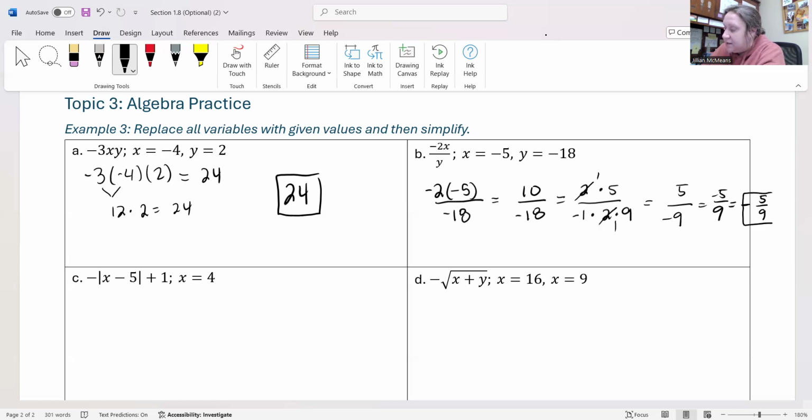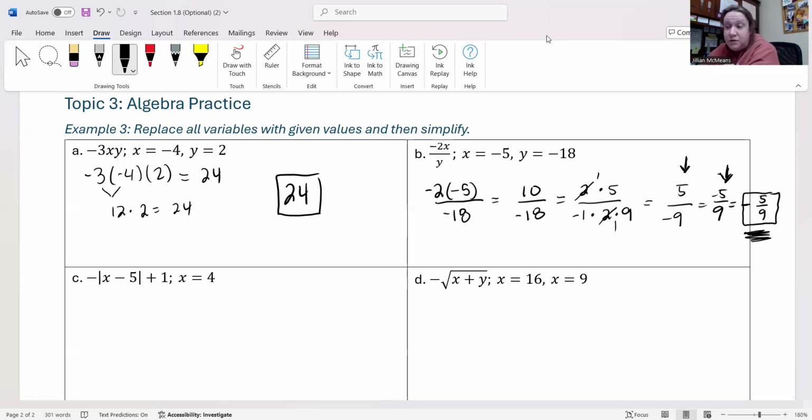Generally speaking, I like to see it written like this, but there are times where it's really helpful to put that negative either in the numerator or the denominator. I like it out front, okay? And just know these all say the same thing, because if you're looking at this example right here, this is like a positive divided by a negative, which is negative. If you're looking at this one right here, this is like a negative divided by a positive, which is still negative. So a lot of times if you have a negative in part of your fraction, you'll just pull it to the front, okay?